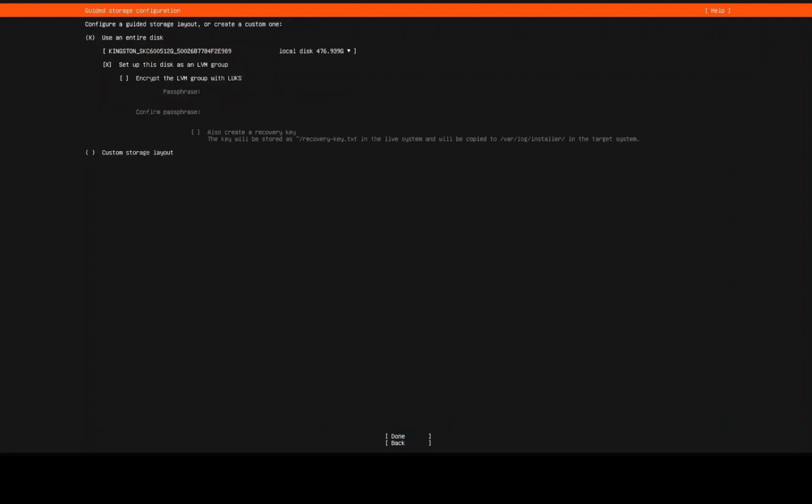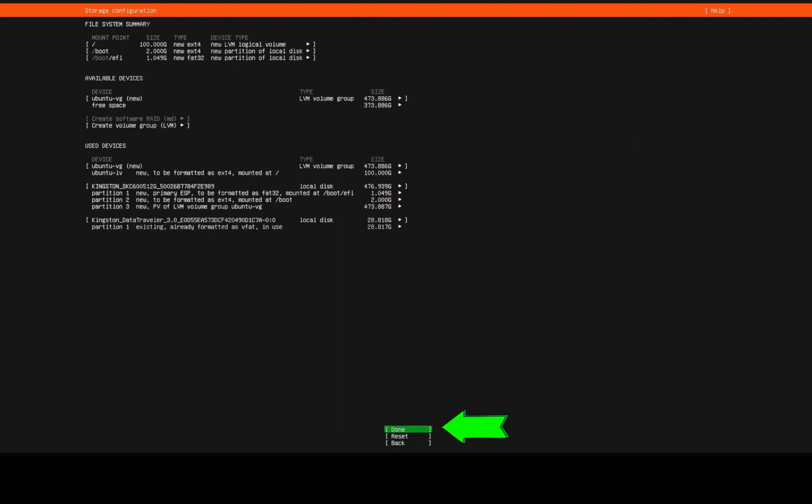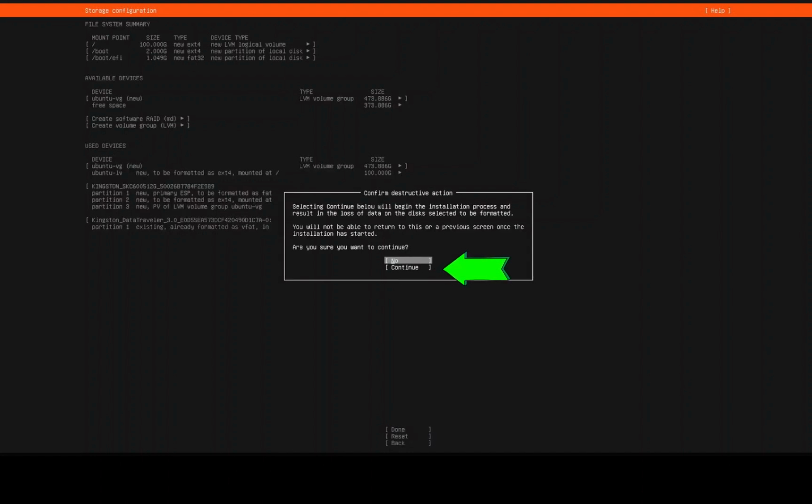Now, you need to select which hard drive to install on. As my system only has a single hard drive, I will just leave it as default and continue. Next is the partition scheme for the hard drive. Leave it as default, unless you need to modify it for specific purposes. When prompted, select the Continue option. Do take note that all data in the hard drive will be wiped clean.